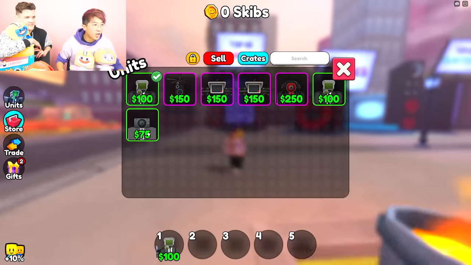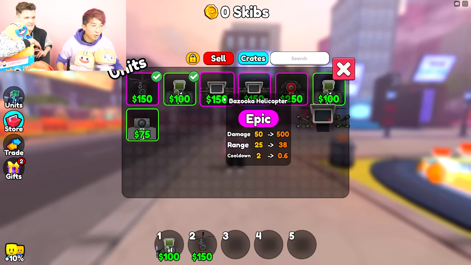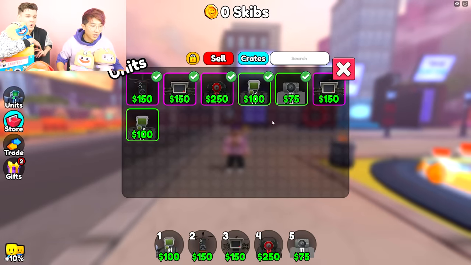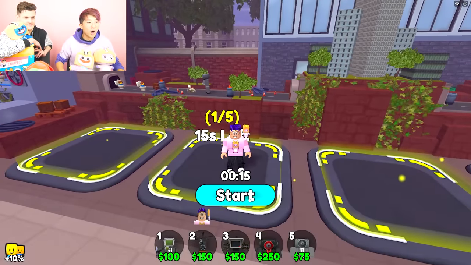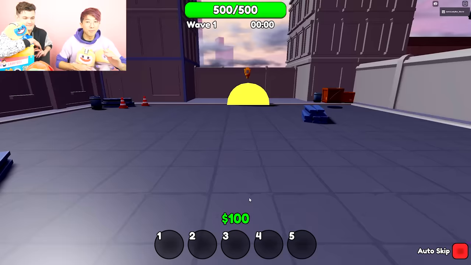All right, guys, so now you can see our units. We don't have that many, but I will equip these. I'm going to equip this, and this. Okay. Woo! We have all new units. Let's play on easy. And guys, we're going to see how far we can go on a brand new account in this brand new game. See how far we can make it.